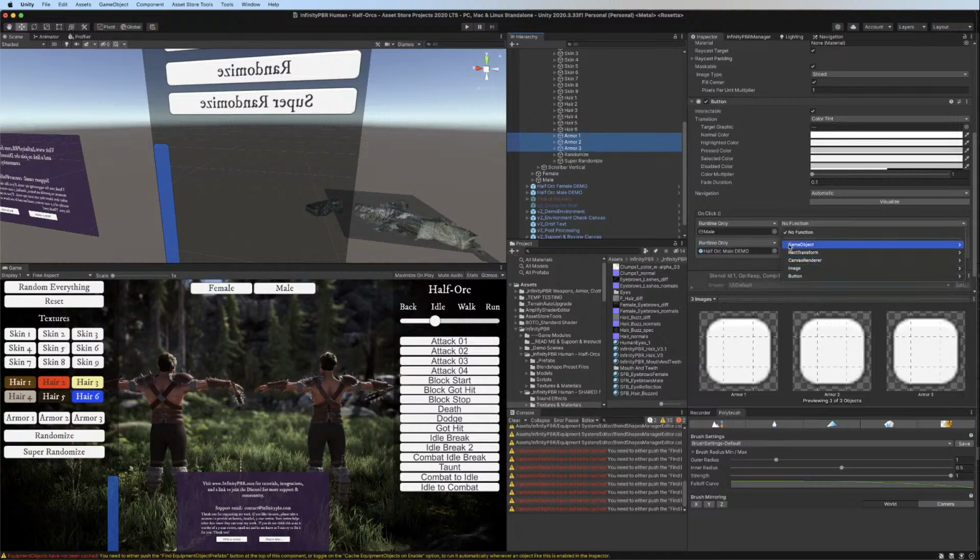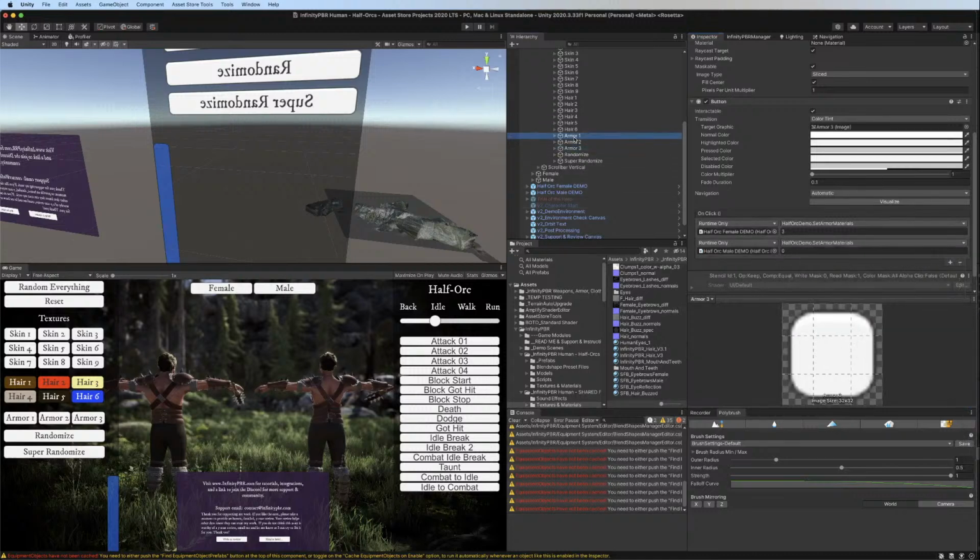Oops. Set armor material. And for this, it's not the index, it's actually the name of the material.